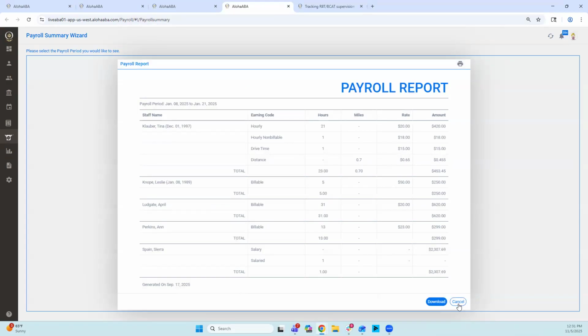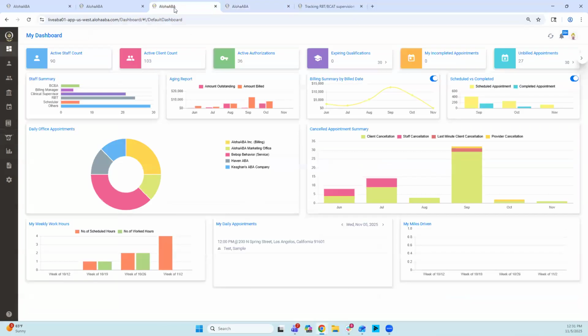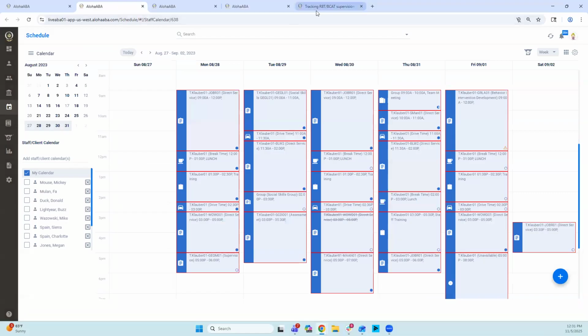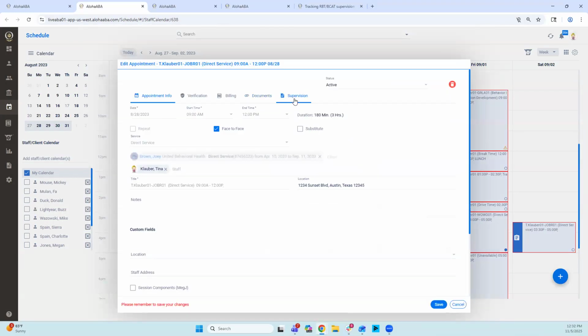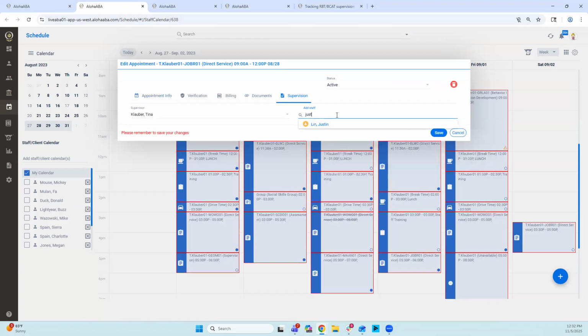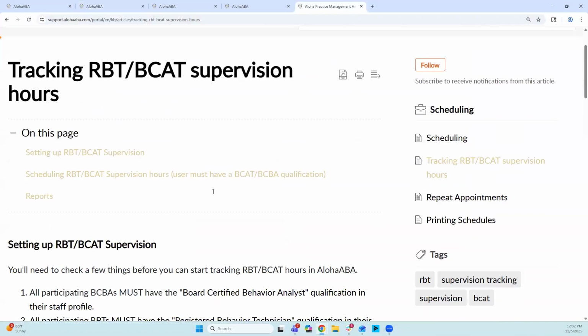Great question. I saw another question about RBT supervision tracking. I get this question a ton, and I'd love to show you the feature. I actually already have the RBT supervision log pulled. But when you're looking at a billable appointment, when you open it up, you're able to add in who you're supervising. So this would be for a BCBA's supervision appointment. They add in the RBT they're supervising. It tracks the overlap of the RBT's appointment to the BCBA's appointment. And then you can run supervision logs and see where you're at with that 5% requirement. Let me show you what that looks like.